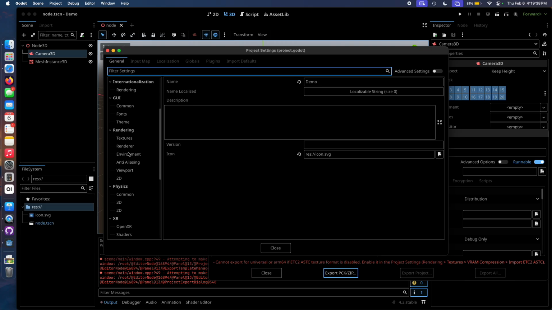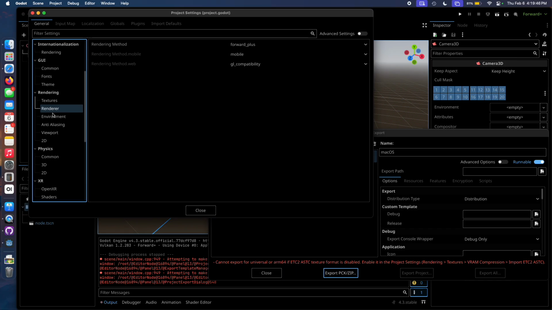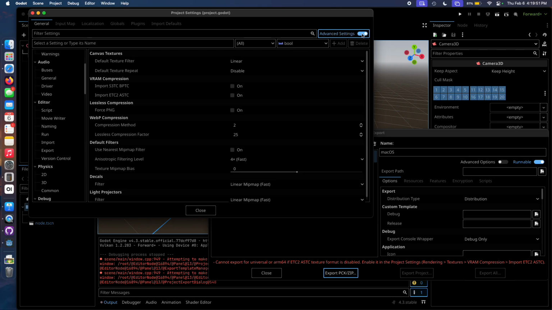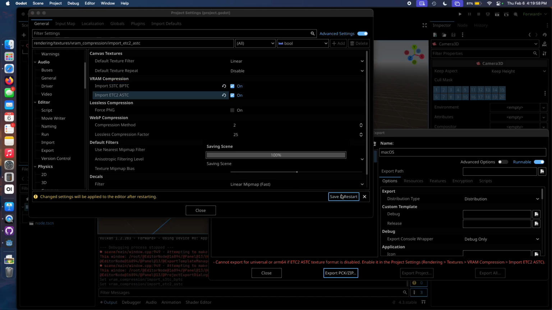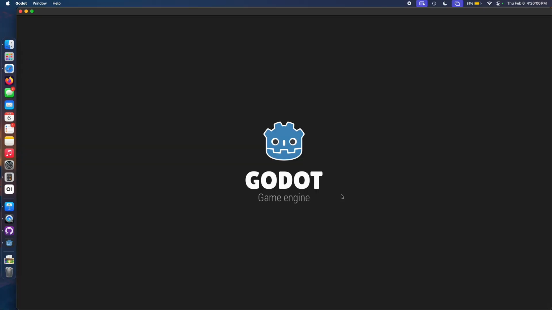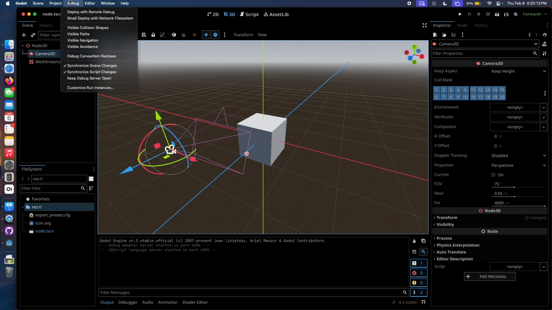So we're going to go to Project Settings and then to rendering, then Textures. There's also an advanced settings toggle that hides a lot of settings, which I don't really like, so I keep this on to see all the settings. And I'm going to turn these two on. It's going to require a restart. It's pretty fast though. It launches nice and quick. Unreal Engine takes so long you've got to go eat lunch when you launch it, and then come back and you'll be able to code. So, let's try this again.